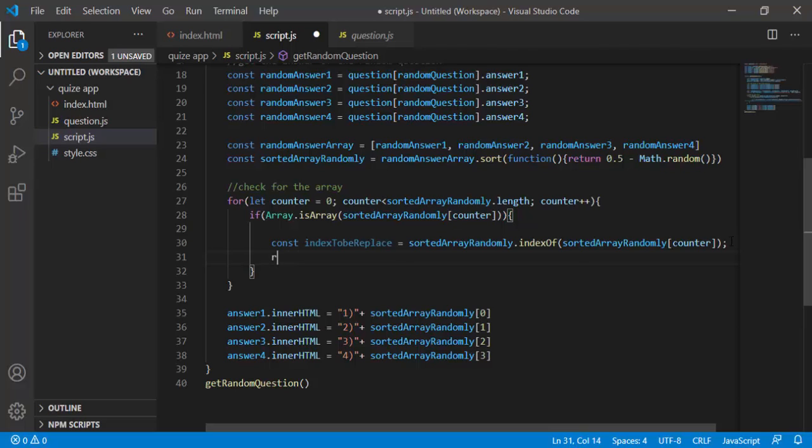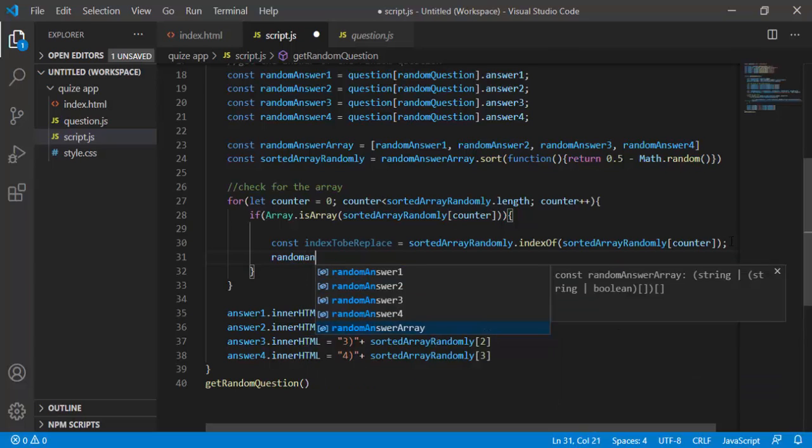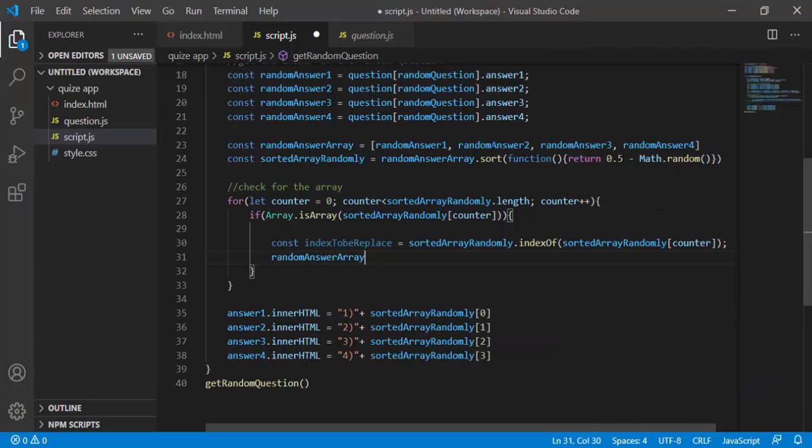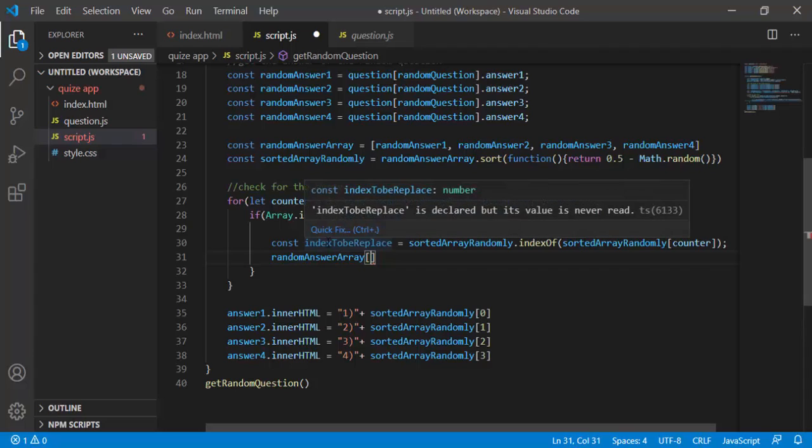So I'm going to say randomAnswerArray, which is this one, and we wanted to replace it with a normal answer. So I'm going to say randomAnswer, and in this we're going to pass the index that we get from here.